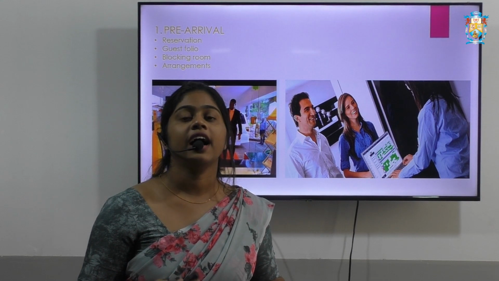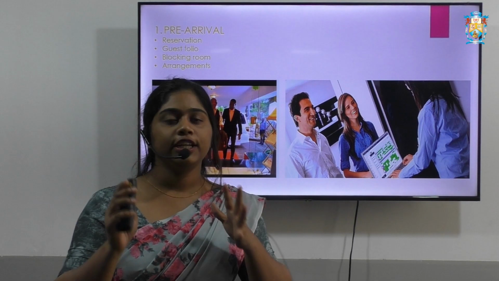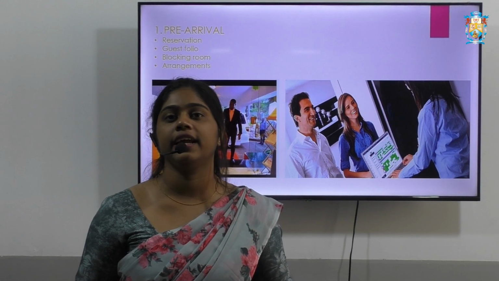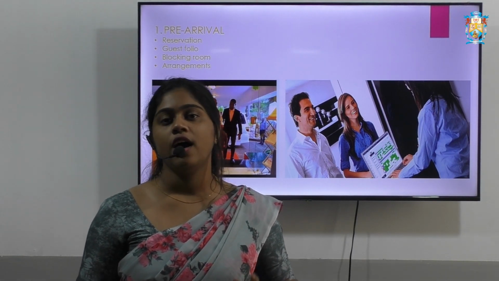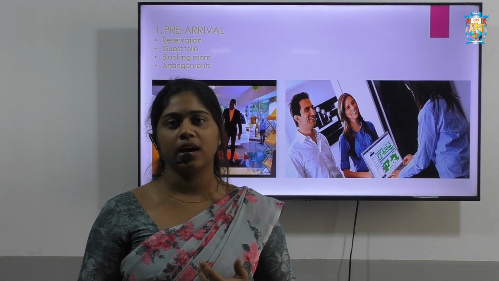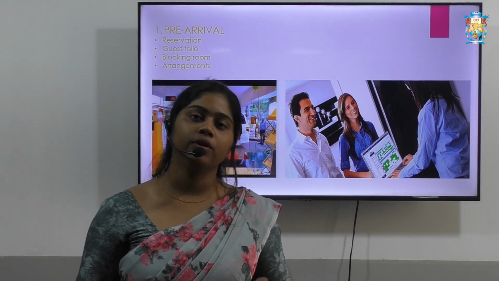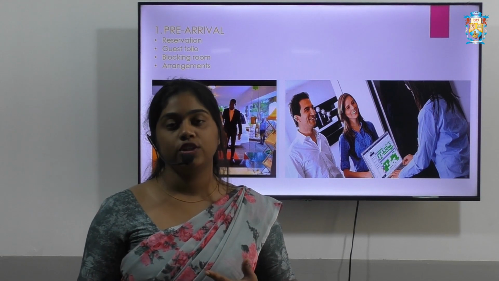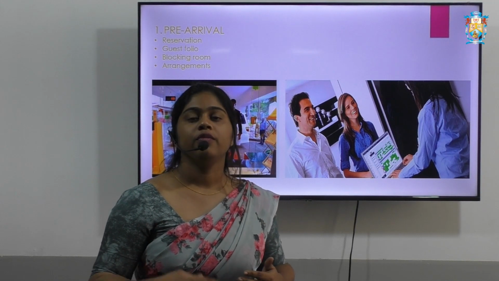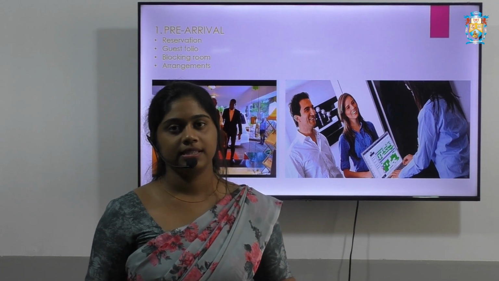Now I reserve. I can call the hotel, or go to the site, or use the apps available on mobile phones these days. It is a very easy method. You can book your rooms through Oyo, Agoda, or Booking.com. These are the apps we commonly see nowadays where we can book a hotel room. That is called reservation. We fix the date, tell them what type of room we want, and at what rate we are going to fix that room.